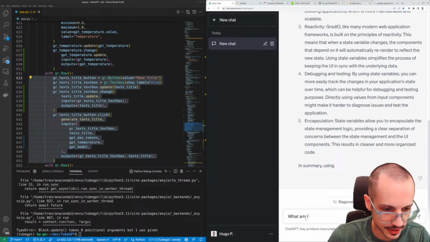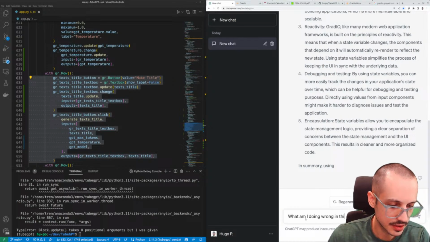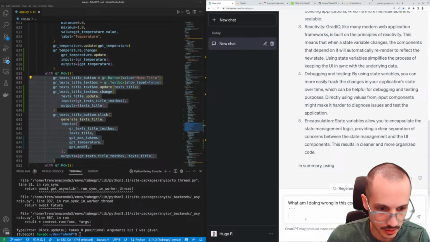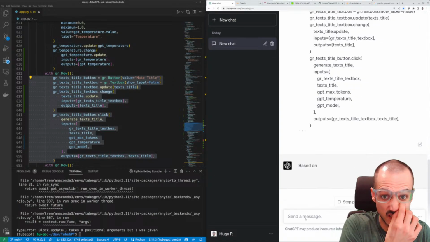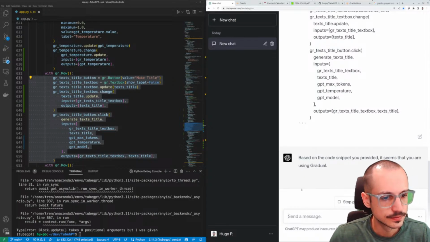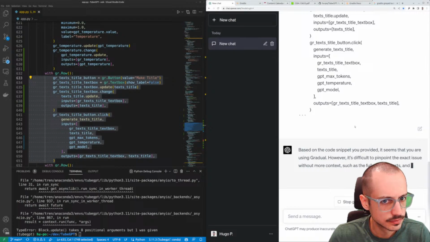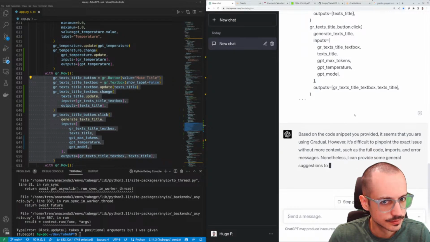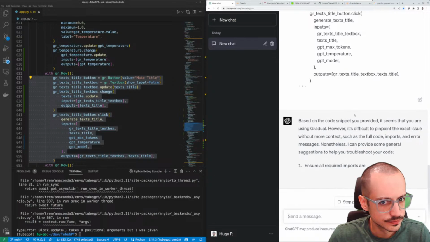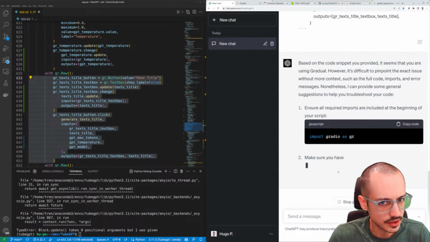What am I doing wrong in this code? It's not.